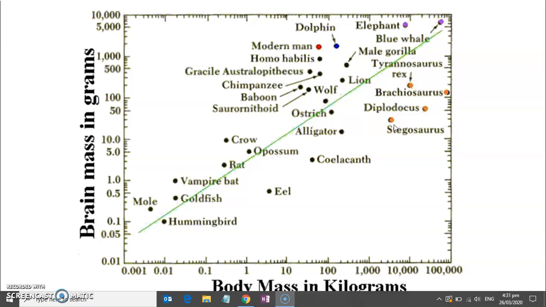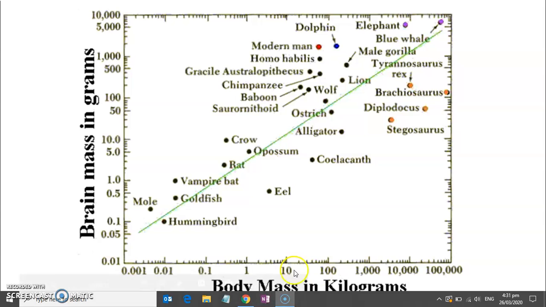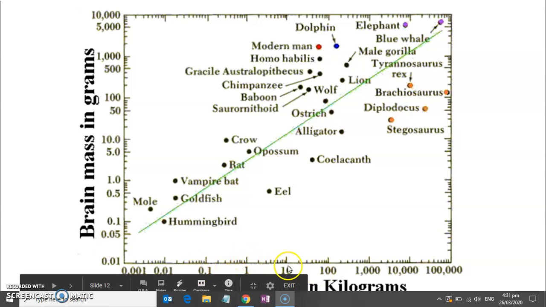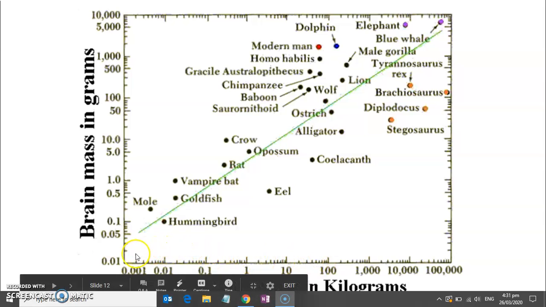I also hope you recognize that the scale on the x-axis is logarithmic, meaning it goes up by a factor of 10 at each interval. So we'll go from 1 to 10, and then not to 20, but to 100. And this totally skews your initial conclusions about the data. So it is really important that we are recognizing characteristics of a graph like that.